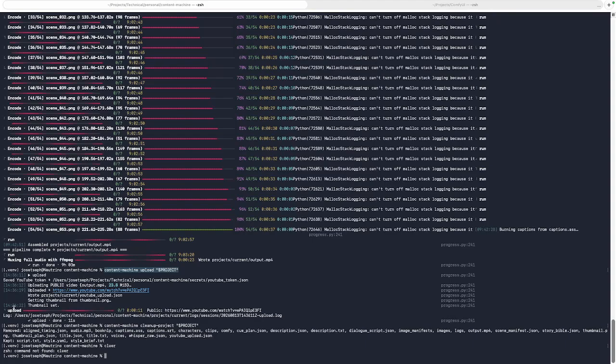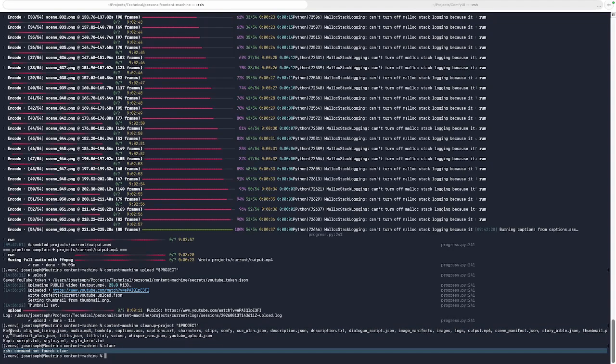And then we have the cleanup. Where's the cleanup? Here, right? Cleanup project. So in case you want to use the same folder, which is what I do, because I don't want to create separate folders for all the projects. I mean, I could do that, but then that's just space on my machine running out. So what I do is I reuse the same folder. So I use cleanup project, and then it cleans up all the extra files.